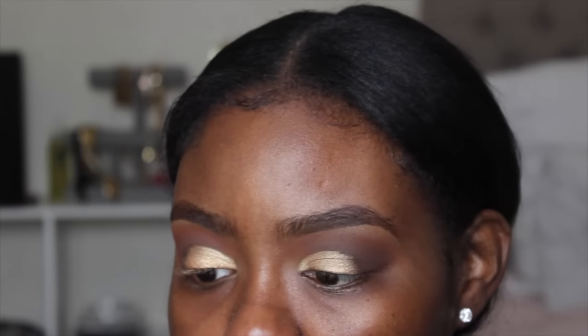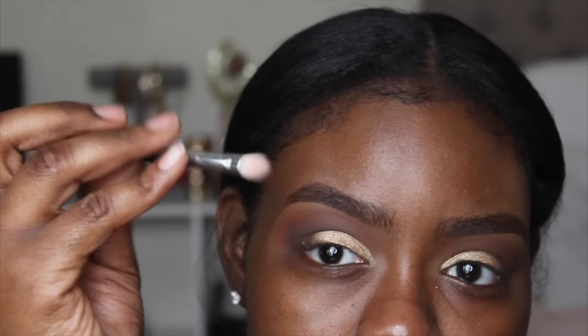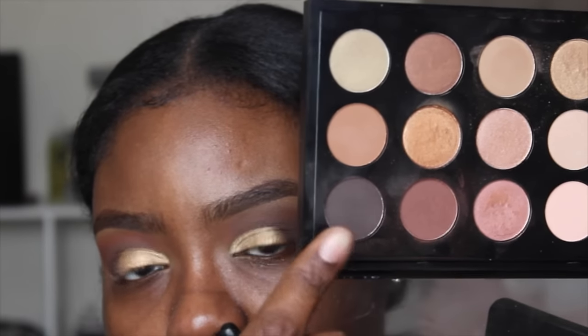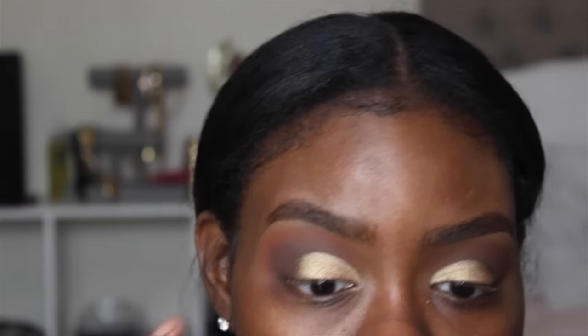Now I'm gonna take my Coastal Scents blending brush. It doesn't have a number on it because it rubbed off, but I think this is one of their best-seller blending brushes, and I've had it for forever. And I'm gonna take this color right here and add this to the outer corner of my eye to deepen it up some more.